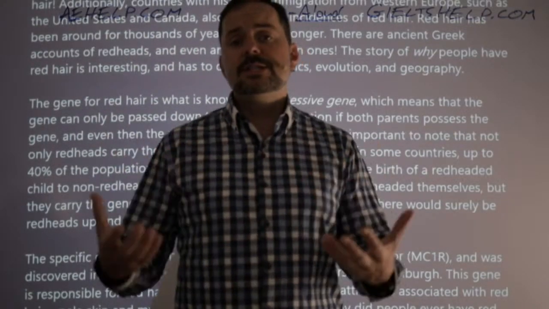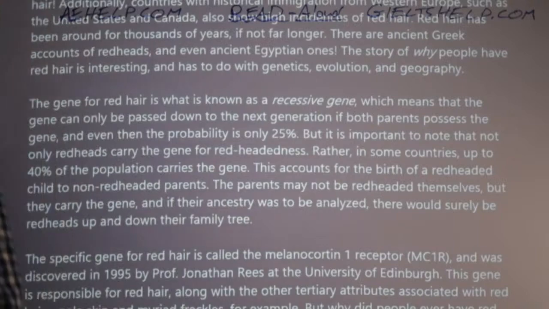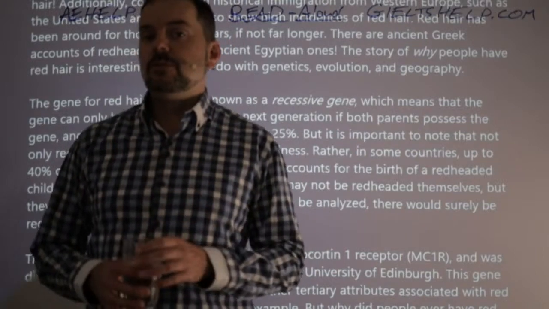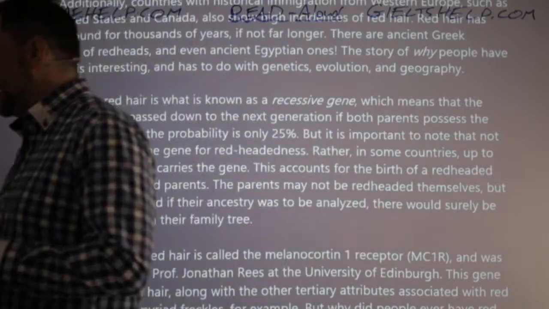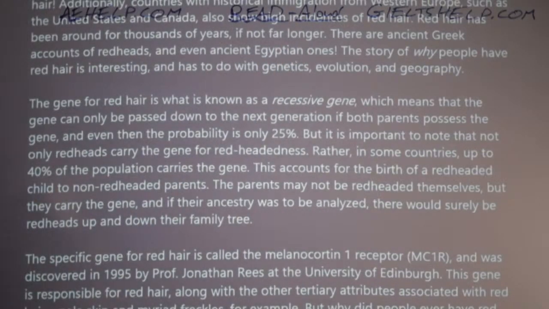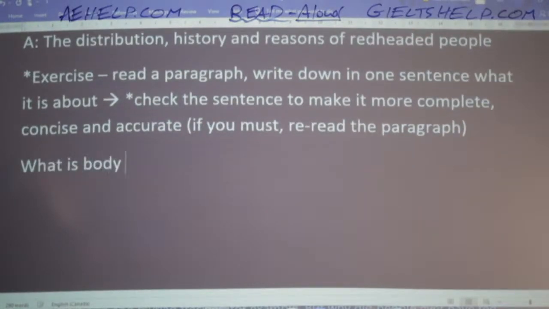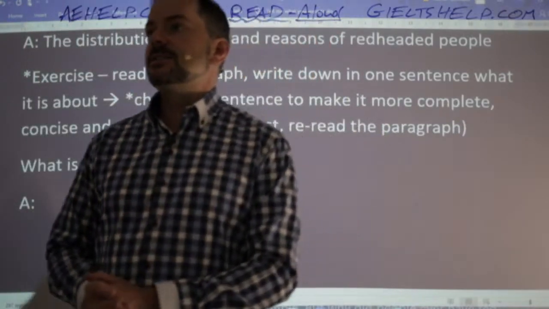Okay, what is this paragraph about? Can you give me one concise sentence on what this paragraph is about? You could actually do it in one word if you know this word in English. It starts with an H. Okay, so what is body paragraph 1 about? And again, this is just to show you that you can really get good at this: accurate, clear, concise.